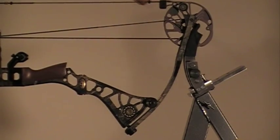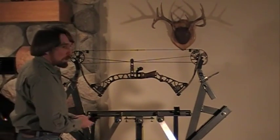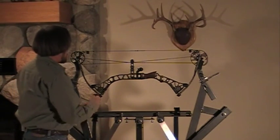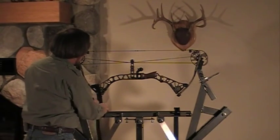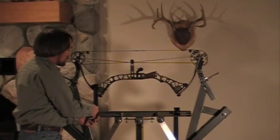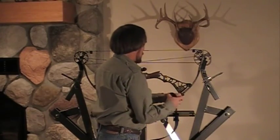We also incorporated into this a strapping system. The strapping system is a soft nylon strap that we use to hold down the bow. You strap it over the riser and adjust it back and forth, pretty much near the end of the riser, and just take the slack off of that. Do the same on the other side.